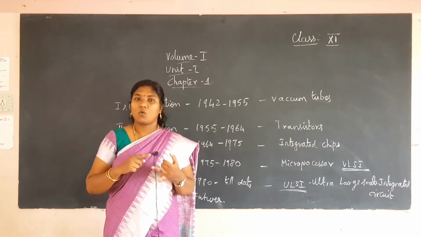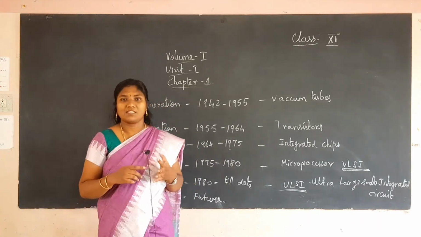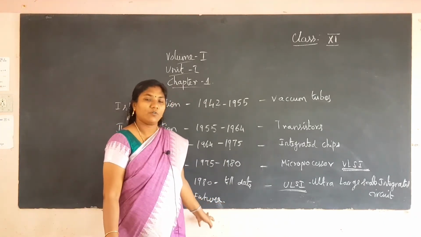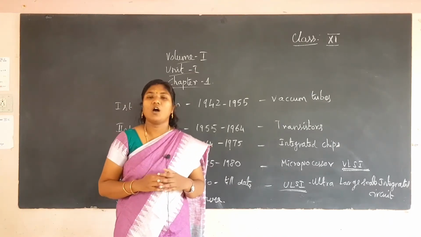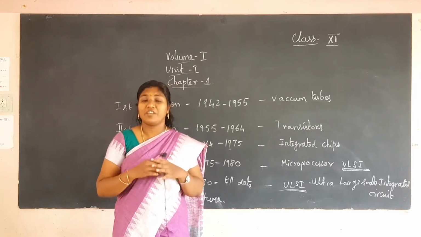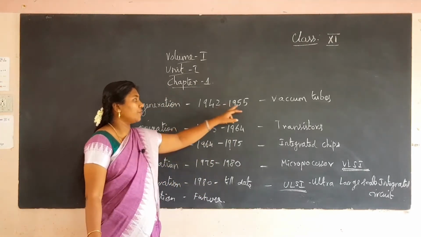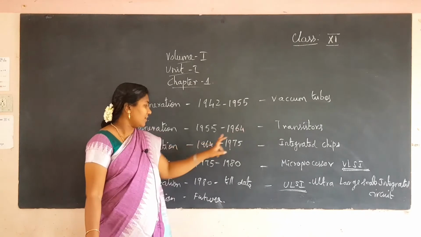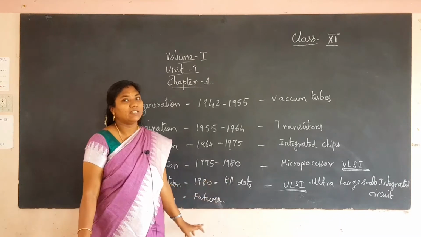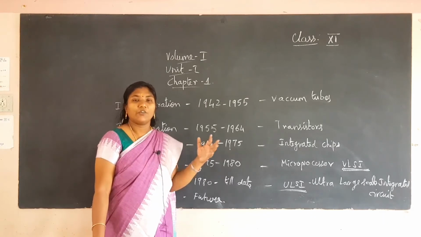So, robotics, voice recognition, and human language understood by the system. These three are the main things that are going to be in the sixth generation. So, till now we have gone through how computers have come, crossing many generations. We are now at present in the fifth generation. The first generation was from 1942 to 55, 55 to 64 was second, 64 to 75 was third, and 75 to 80 was the fourth generation. From 80 till date is the fifth one, and in the future we are going to have the sixth generation. I think you will be very clear about it.